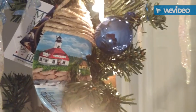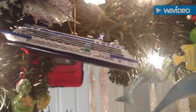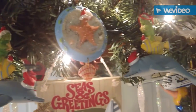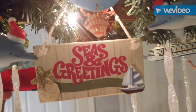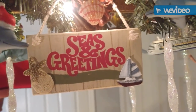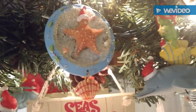Look at this lobster claw — this is from Bar Harbor. Look at the detail; it's absolutely beautiful, hand painted. This turtle I believe is from the Cayman Islands. Here is one of the Royal Caribbean ships. This clamshell with the pearl — I'm not really sure where that came from. Then we have these two turtles on each side riding on a dolphin; we picked those up possibly in Roatan. And this 'Seas and Greetings' ornament we picked up on the Explorer of the Seas. This little starfish with the shell at the bottom — I think we got that one in Aruba.